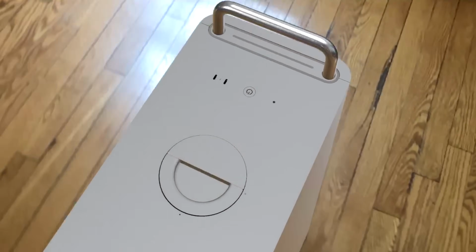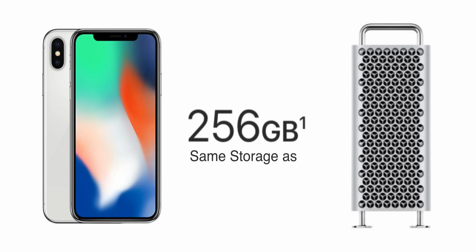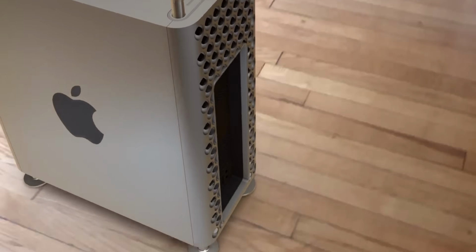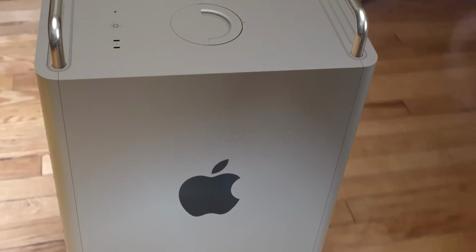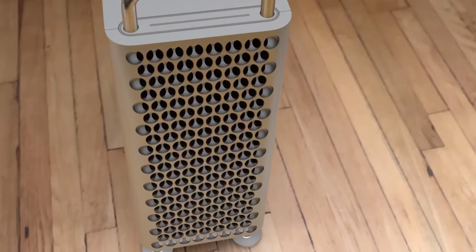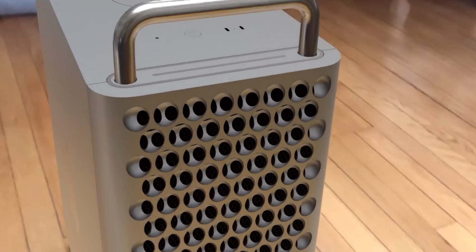It goes all the way up to 4 terabytes, but just to put it in perspective, my iPhone X, I don't have the XS, the iPhone X, I have 256 gigabytes. That is just insane. All this power and you're giving us that little bit of storage. If you plan on getting this, get 1 terabyte, man. Even so, if they give us 1 terabyte starting, which is un-Apple-like, I'd at least like to see them add a 512. 256 is just laughable, man.